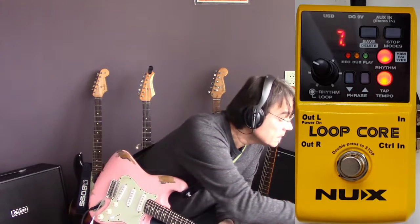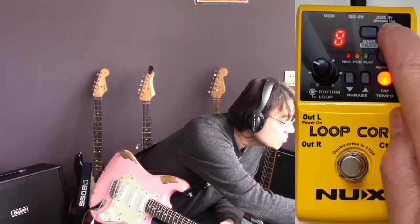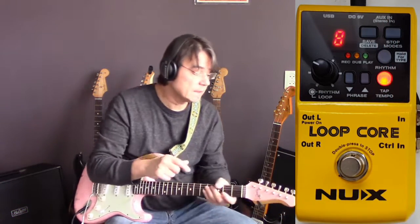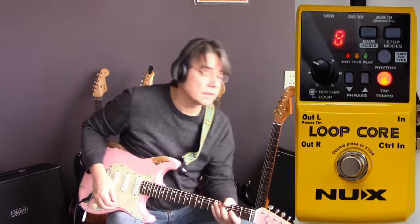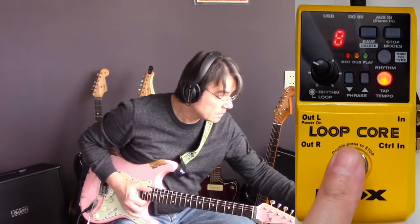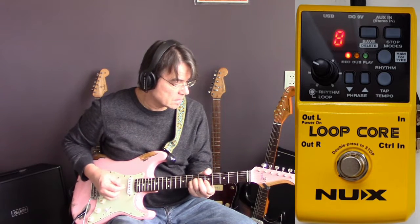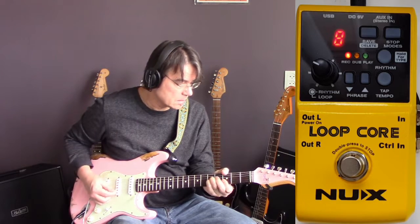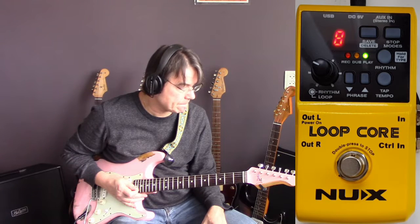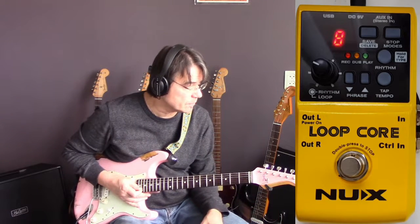It also has auto recording. Let's go to another free preset. Long press the stop modes. So you long press it and you click it again. It says AR. So it's in the automatic recording mode now. So as soon as I play, the recording will start. So let's press this. It's waiting to record now. As soon as I play, it will start. And from there, the whole recording process, as I have shown you before, will work.